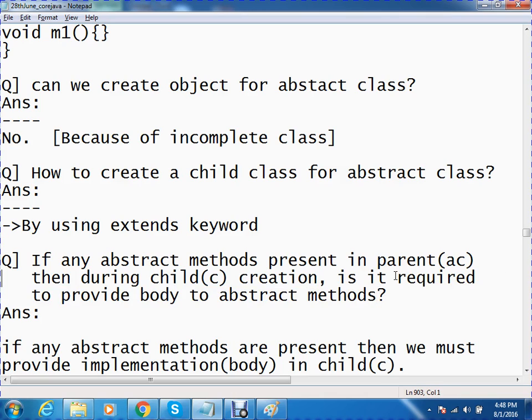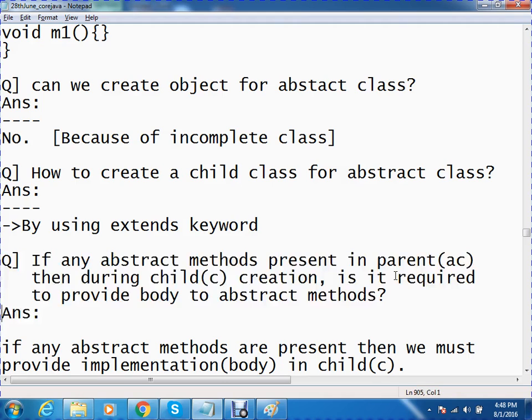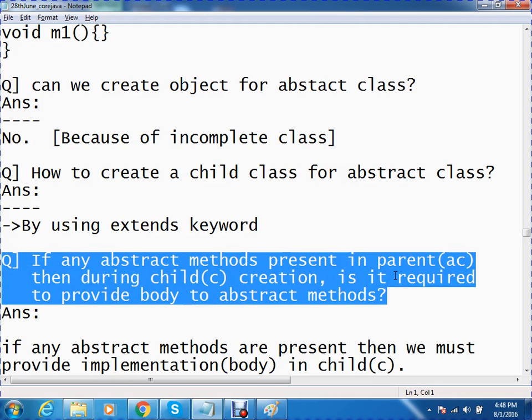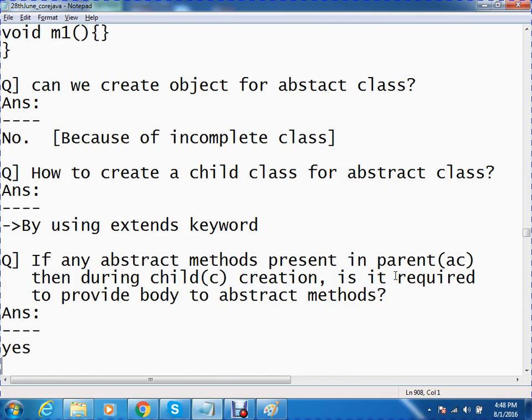So if any abstract methods are present in the parent class, then during child class creation, is it required to provide body? Yes or no? Now observe here.